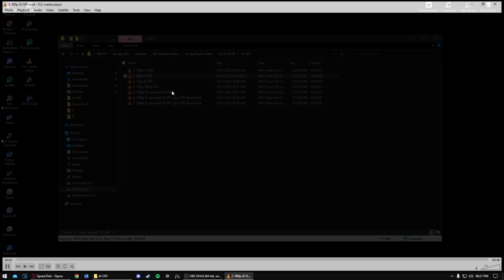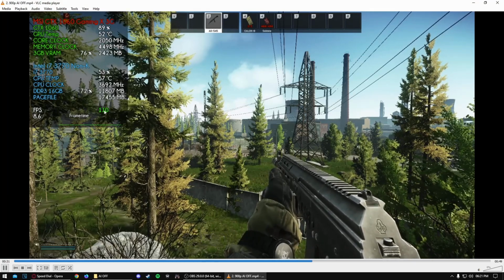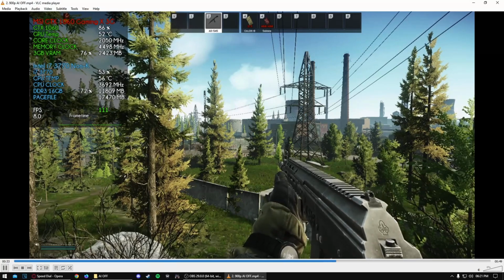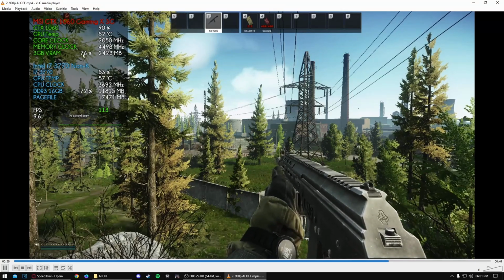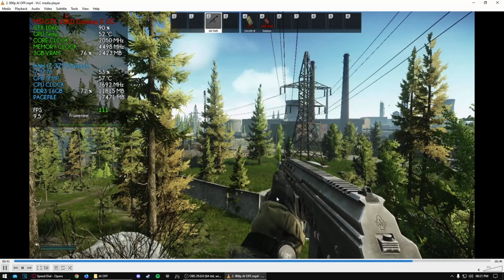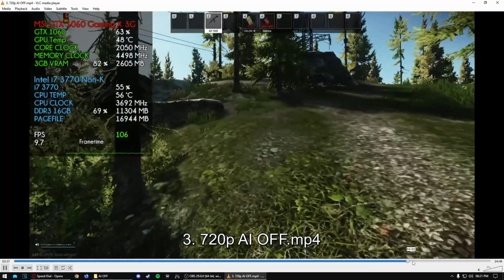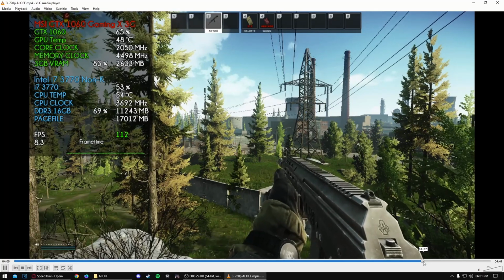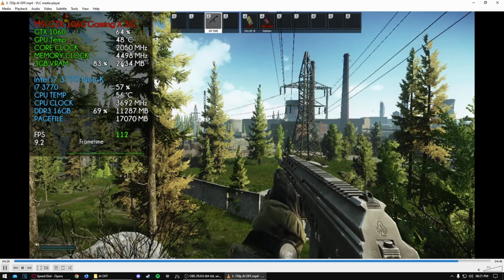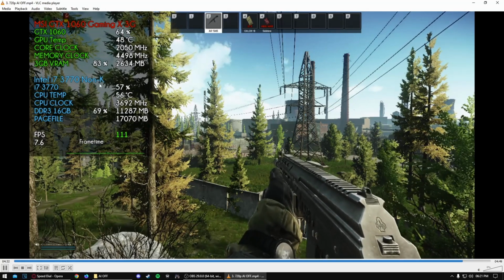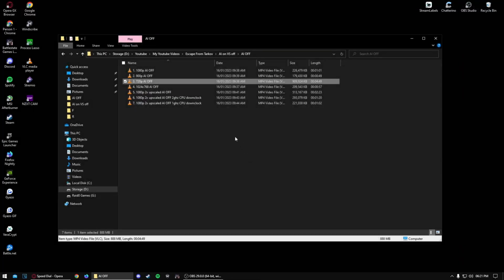Okay, now we're going to go to 900p. Same thing. I'm at 112 now, which again is ish 110, 112, give or take, which means my FPS has gone up because my VRAM isn't capped anymore. Now we're going to go from 900p to 720p, AI off, the same spot. 113 FPS, VRAM 2634, still 63% CPU. 112 FPS, diminishing returns, nothing really happens.